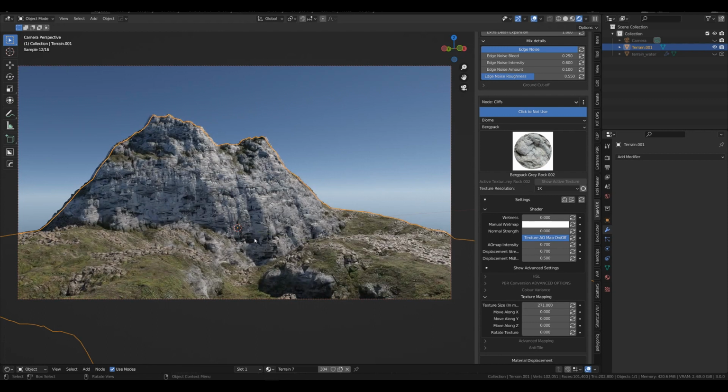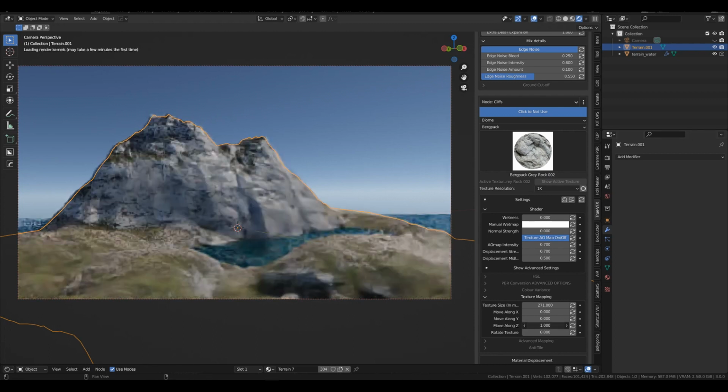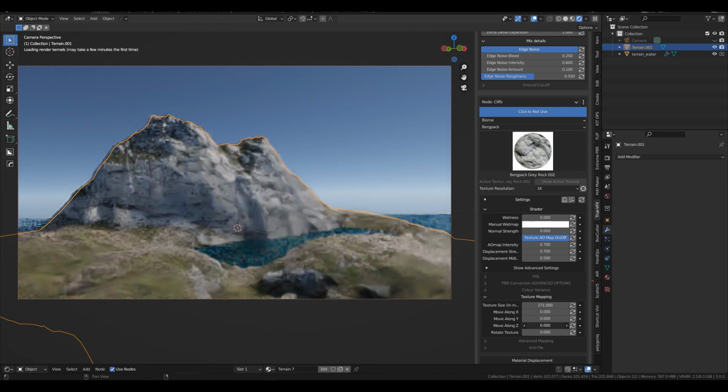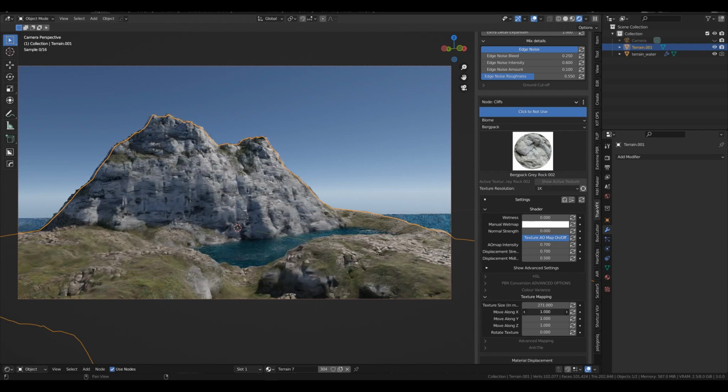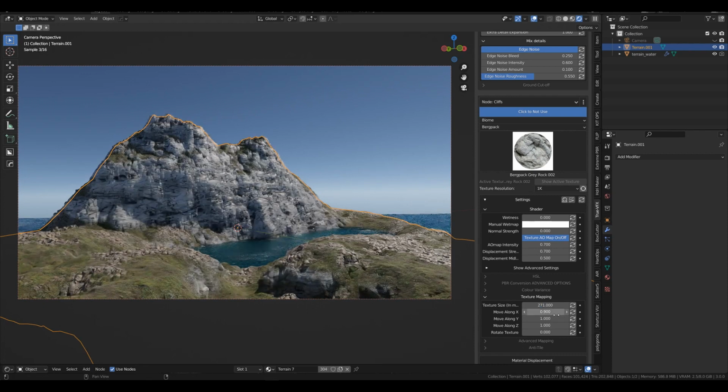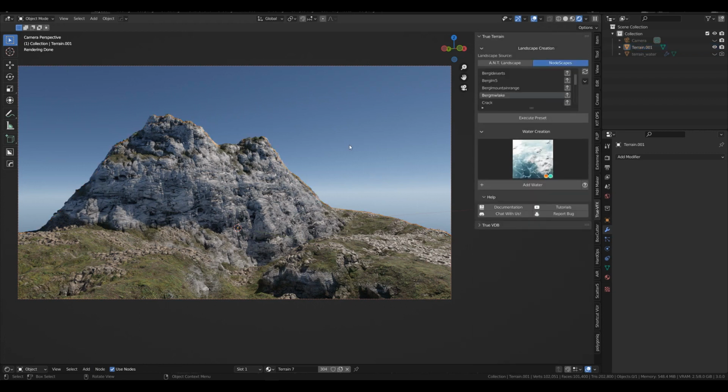And if you want this, because if we take a look at where the water is, we don't have this nice edge visible, so we can just move this up a little bit and set our, yeah, that was actually quite good. So let's get rid of the water again, something like this. Okay, good.